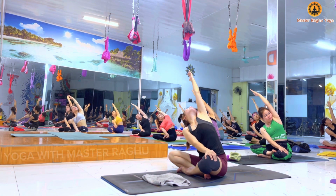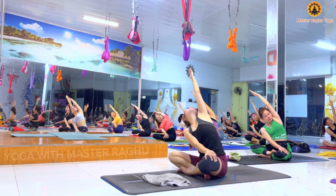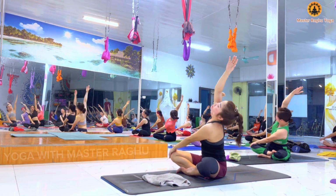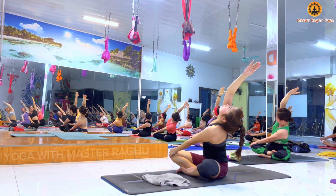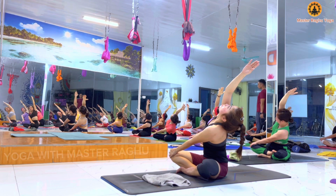1, 2, 3, go more down, 4, 5 and 6, inhale, nicely come back, exhale to the left side, keep both your arms straight and hold it. 1, try to focus on your left side, 2, 3, 4, 5 and 6.